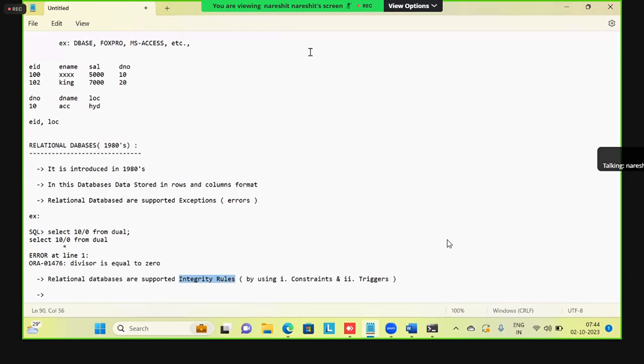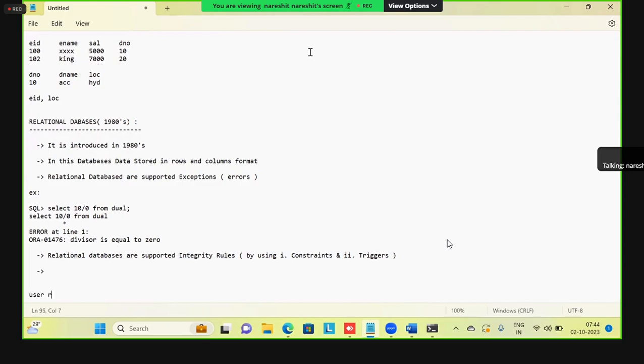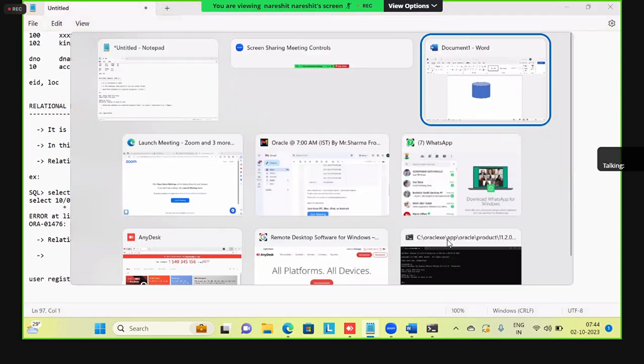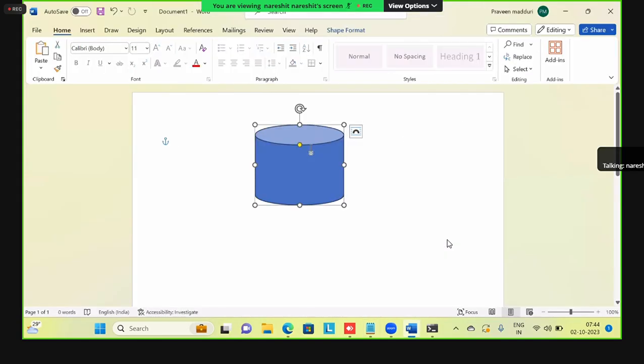What are the validations, guys? Where can I exactly use these validations? To develop any client application, suppose you try to design one user registration form. In the registration form, what are the columns required, according to the client requirement?